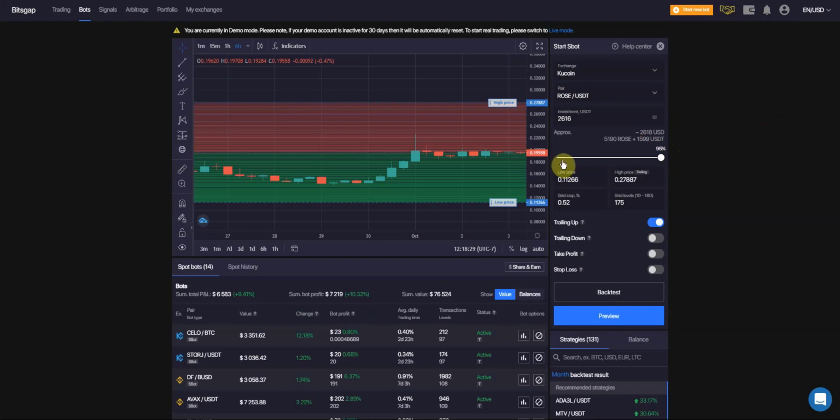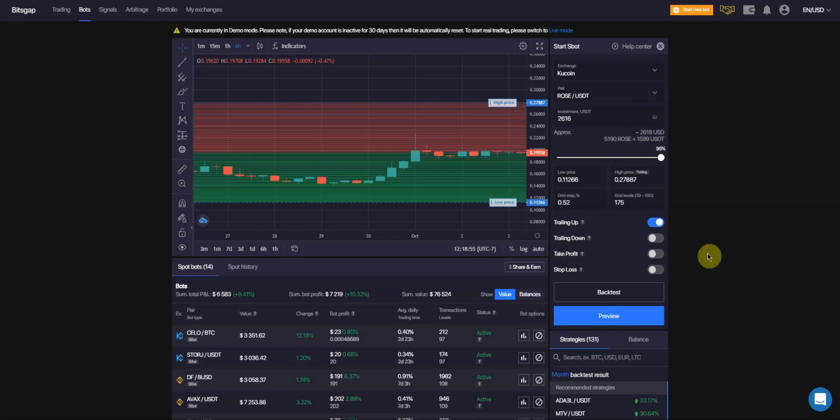Please note that your exchange does hold back 5% of whatever you have available in the exchange to start the bot, because they want to keep the 5% just in case you need to pay any exchange fees. So at 95%, which is the maximum you could slide it to here, we have 2,600 and a bit.